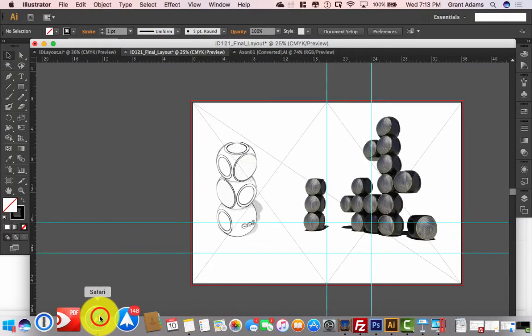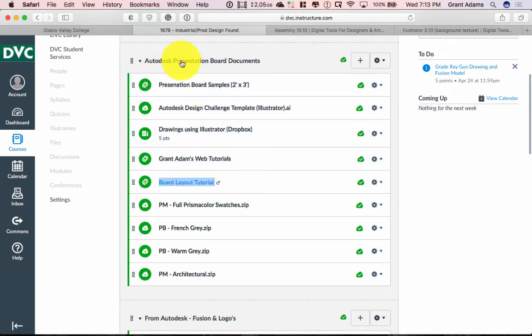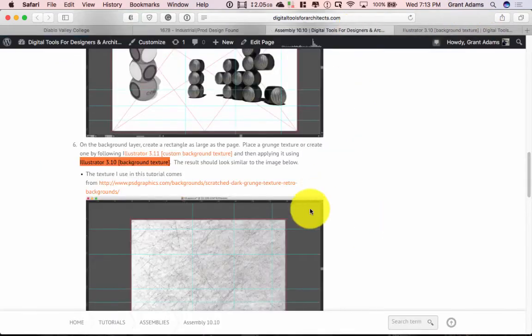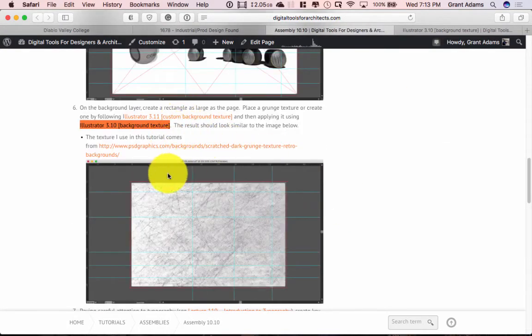So yes, on the Canvas site right here, under the Autodesk presentation boards, there is a board layout tutorial link, which takes you to my digital tool site, which is what my 135 and 136 students use. And then inside of there are all the individual links to various lectures and whatever that I think are relevant for this.